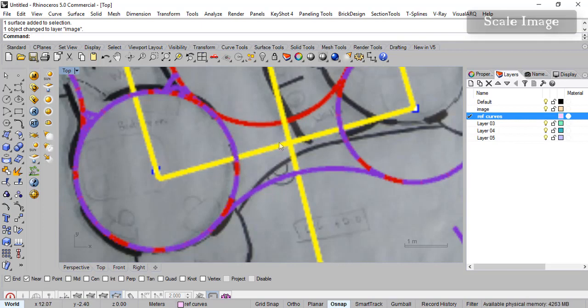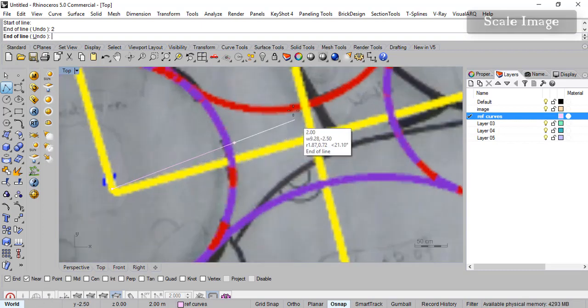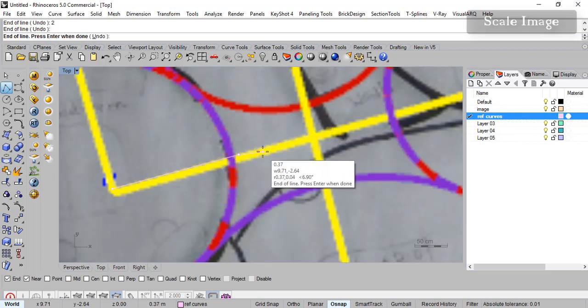Okay, so that can simply be done by just drawing a line. I'll come to the polyline tool and right click. So I have the line segment selected. I just draw from here to here, or I'll have to actually type here. So we'll just type 2 meters. Since we are working in meters, let's type 2 meters, and then look at the lines. Actually it's very close to the scale. If you can see here, it's almost 2 meters, just a little more than the dimension. But anyways, the next job is to align that line with the angle. So we'll just align it like this, and then hit enter.